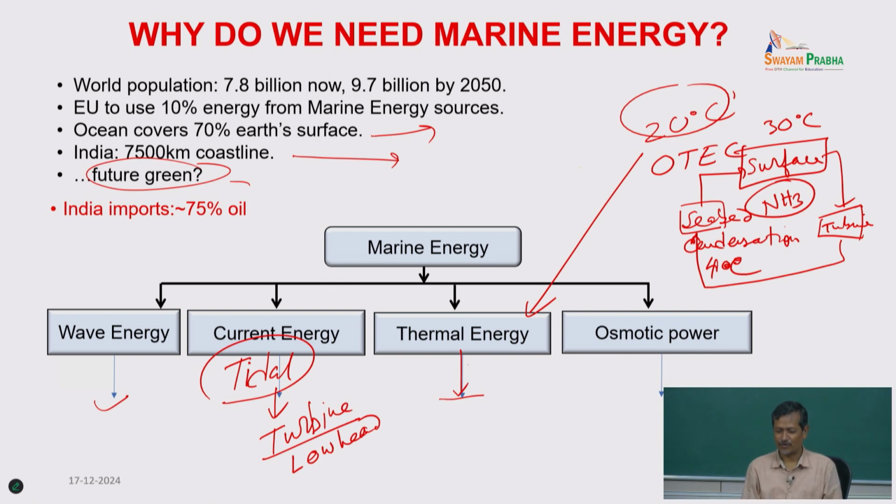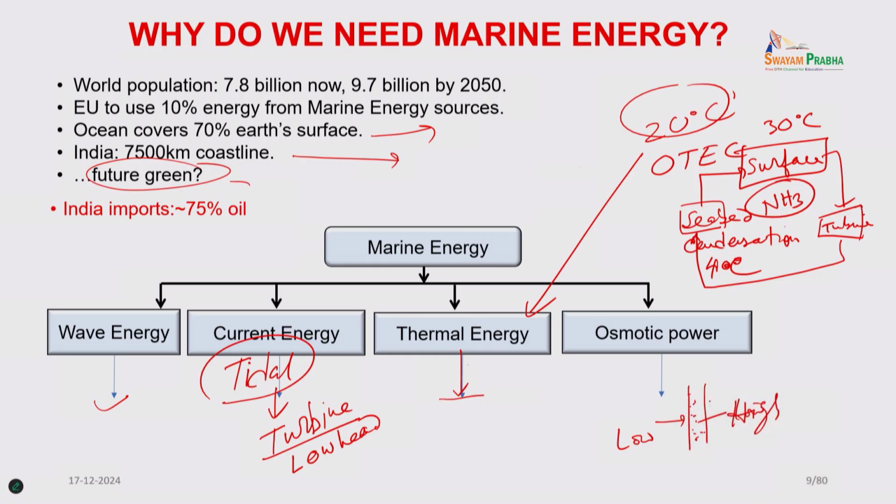Okay. And osmotic pressure means if you have one membrane, with a different density fluid on each side. Let us say this is low density, this is high density. So, the high density fluid column will be rising if this is the membrane. The low density fluid will enter through the membrane into the high density fluid. So, this level, this column height, will be increasing gradually.